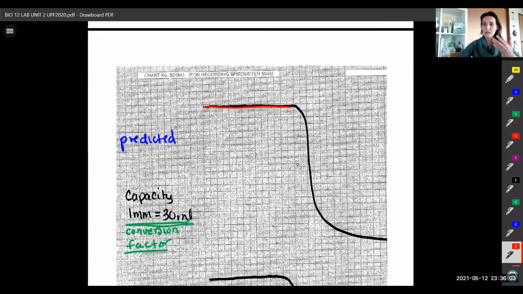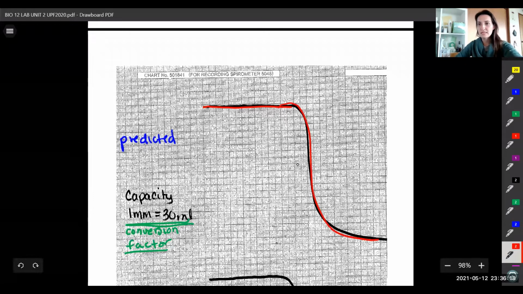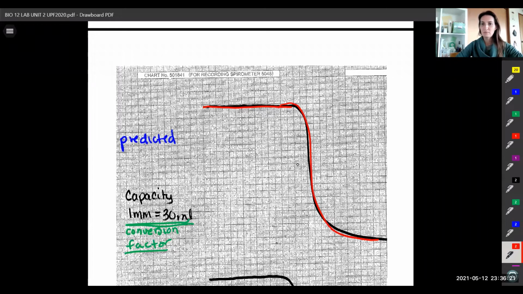Maximize your inhalation, your inspiratory reserve volume. And then when I say go, you breathe out as much and as quickly as you can into the machine while plugging your nose, right? And we should see that the pen drops straight down like this, right? That would be a really good indication that we're going to have a ratio that's 80% or higher if the pen goes straight down. And this is where we end. The individual has stopped their expiration. That was the volume that they could expire after a maximum inhalation, right?